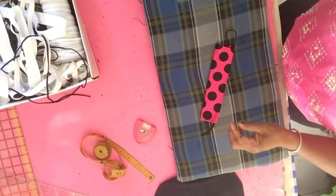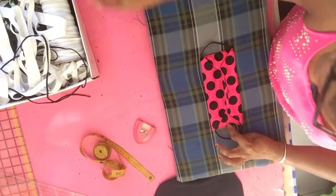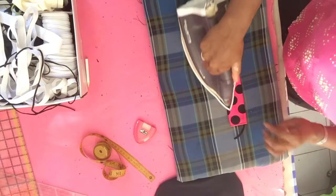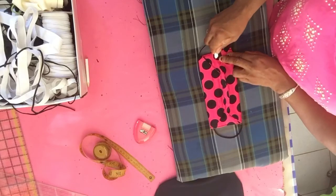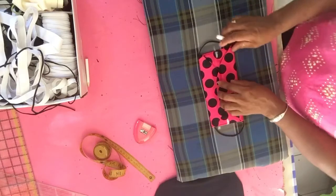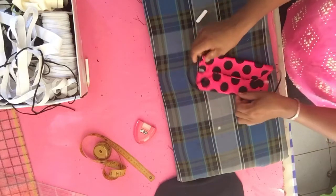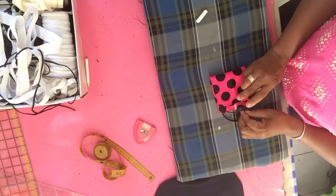You're making a crease. So when you get a crease, you're gonna open it. You see where the two creases are? We're gonna mark it. So let me get my chalk. Fold it back if you lost the crease. And we're gonna mark it here. We're gonna mark it here. So that's what we mark in there. When we're done, we're gonna fold it this way again. Remember, we fold it this way, and we give it a crease, and we mark, right? So we're gonna fold it this way again here, right?